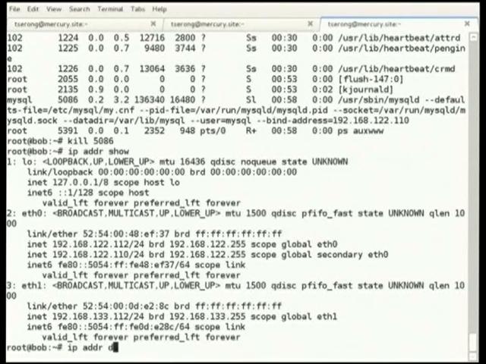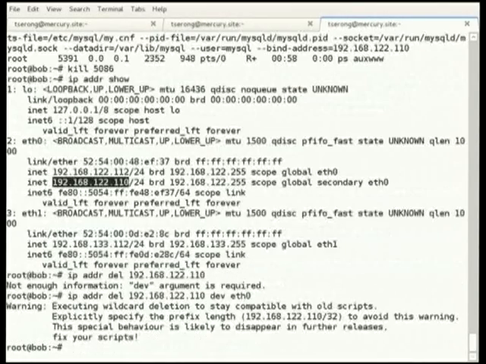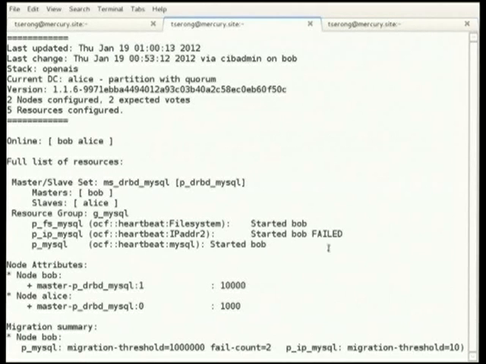I'm going to do this again. Yeah, there we go. My brain's gone blank. What IP address is it? Here, that's the secondary one. That one. The 110. There you go. Is that going to work? There you go. And that's failed now, and now we need to cleanly shut down MySQL and bring everything back up.